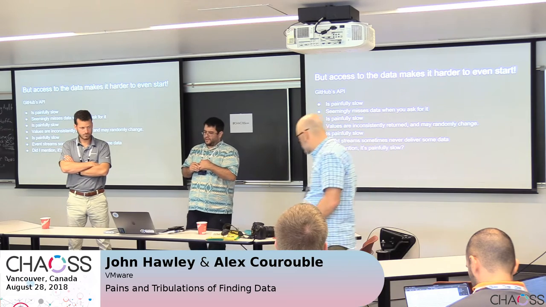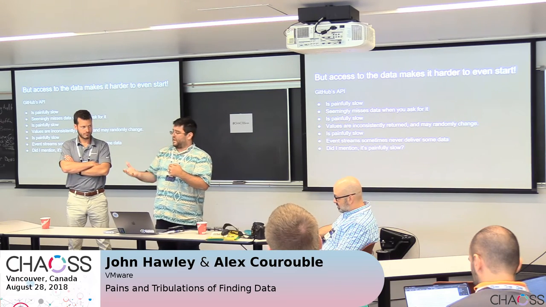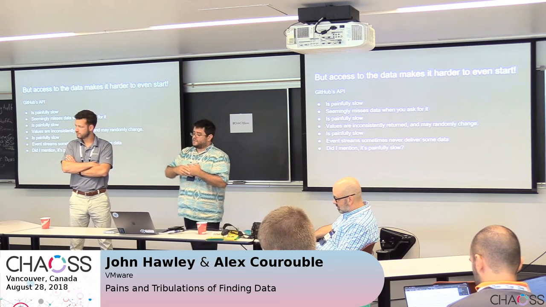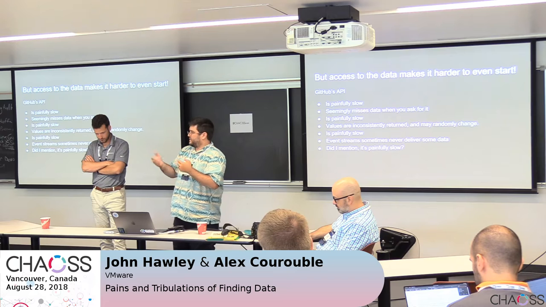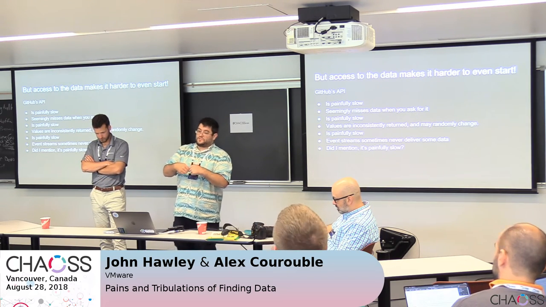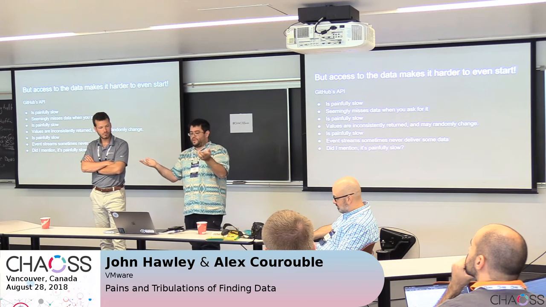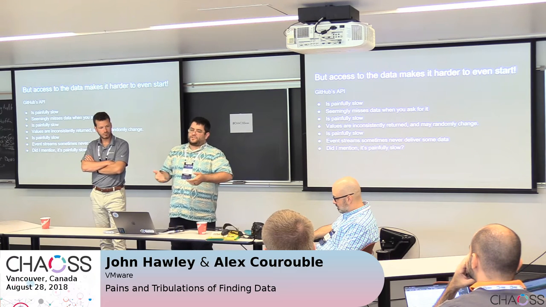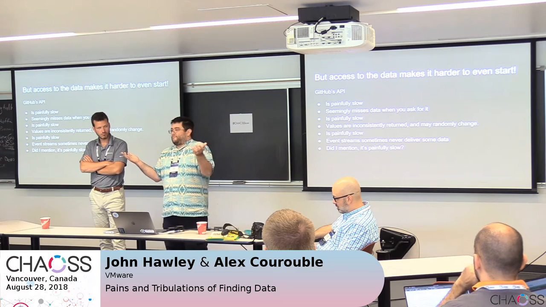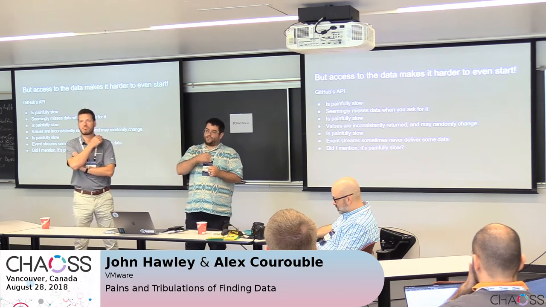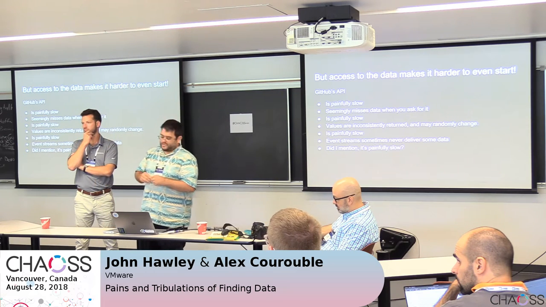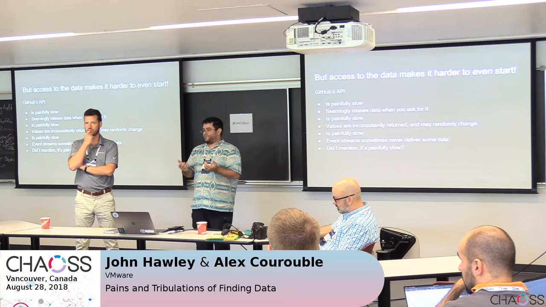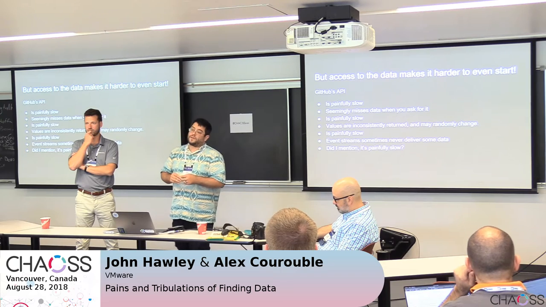There are also other fascinating problems we've discovered with GitHub's API, including with the Kubernetes folks using DevStats. We've found that the API is inconsistent — once in a while it just won't tell you something if you're asking via the streaming API. We're assuming there's some sort of eventually-consistent database on the back end that just never notifies you once something has synced. We've noticed data that has literally never made it through, that you have to go back and query to acquire. And even using GH Archive — which logs all GitHub events — sometimes events are missing. Queries can take upwards of 30 to 45 seconds to get anything useful.